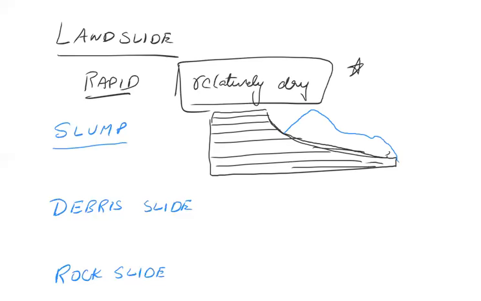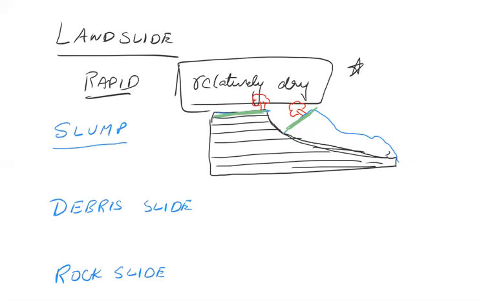So for example, this is the line. See, this is the line, right? How it has come, it has rotated backwards. For example, if there was a tree here, how would it have looked? It would have looked like this. So this is slump. The whole landmass or the landslide rotates backwards.